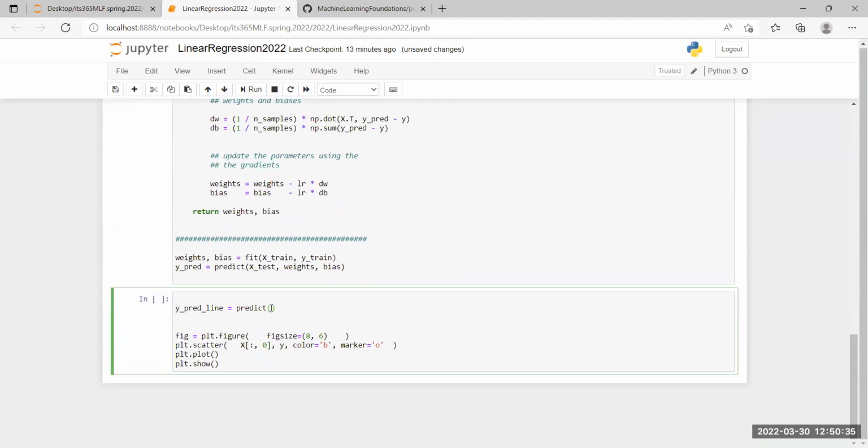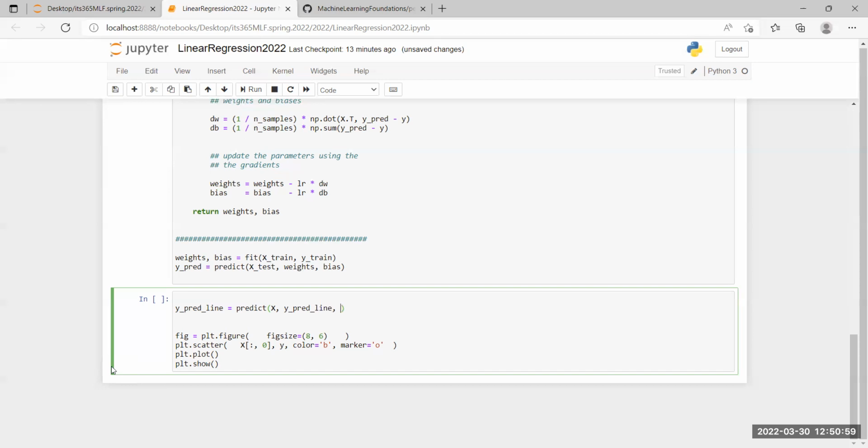So I'm going to plug in here X itself. All right, and then the predicted values are going to be y pred line. And then this should plot the line that fits the data.